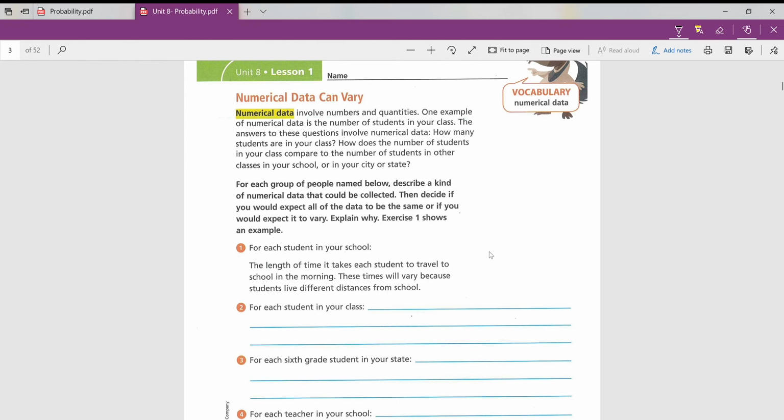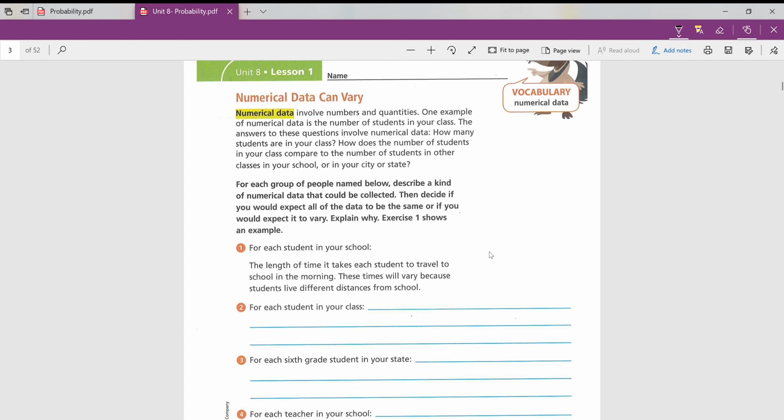Even if you were to look maybe up in Brainerd, their school's probably a lot smaller. So comparing in the cities, and even if you compared it from state to state, South Dakota, for example, they have a lot of small towns spread out throughout the state. It's a farming town. So they have a lot of smaller schools, maybe in comparison to Minnesota, which has a lot of bigger cities. So it's just something to keep in mind.